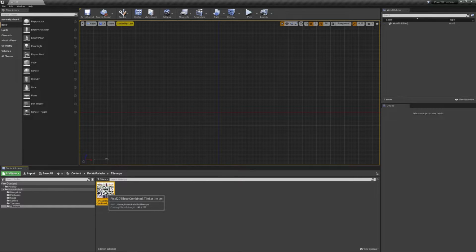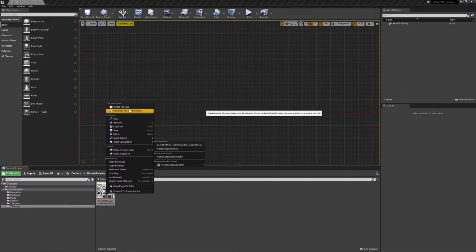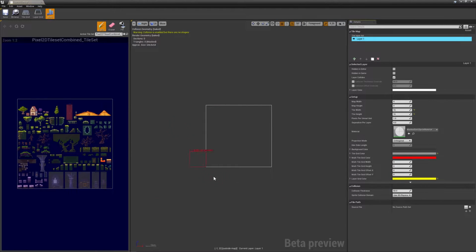Creating a tile map is easy as well. You right click the tile set, not the texture, and at the tile set actions you have create tile map. Just create the tile map and just save it, demo tile map. Save it and double click to open it. This is our tile map editor. It might not be as complex as some bespoke tile maps editor like Tiled, but I feel it's good enough, at least for my needs. So let's get started, shall we?